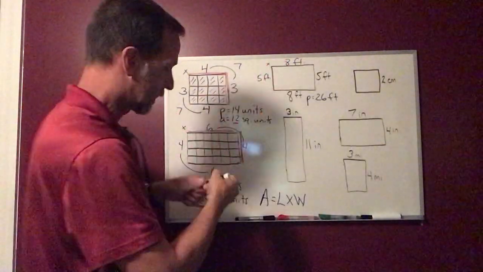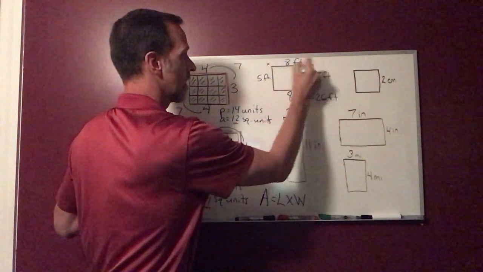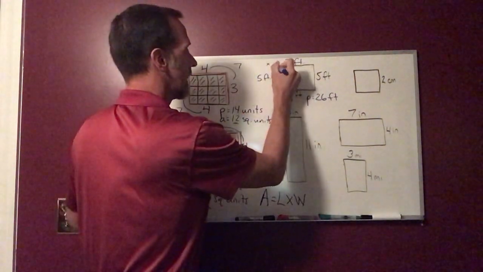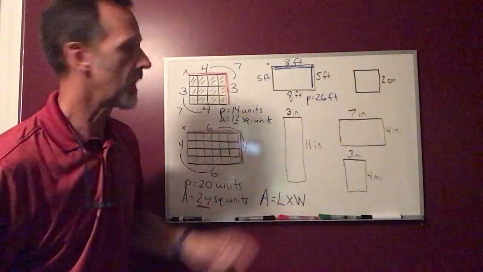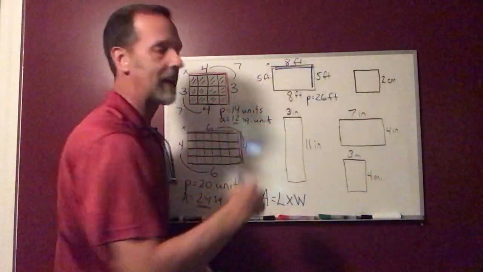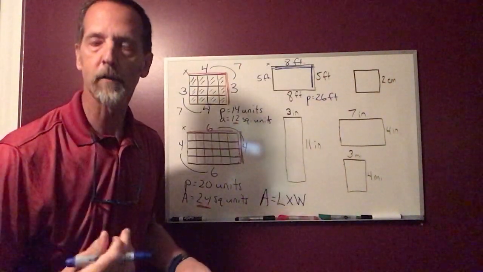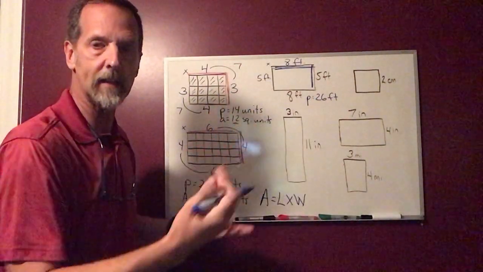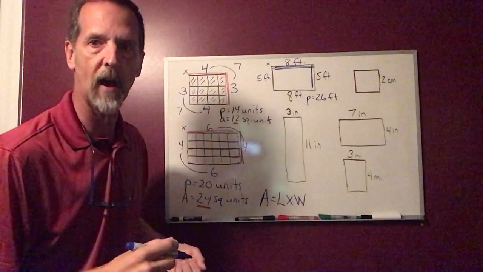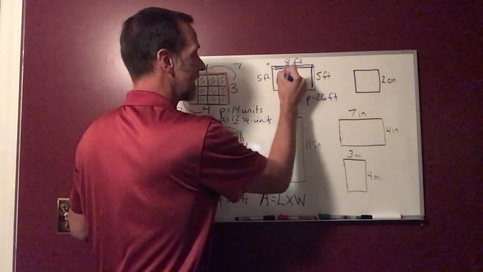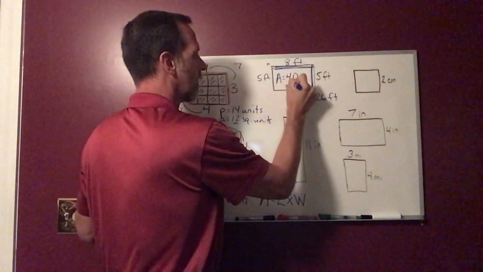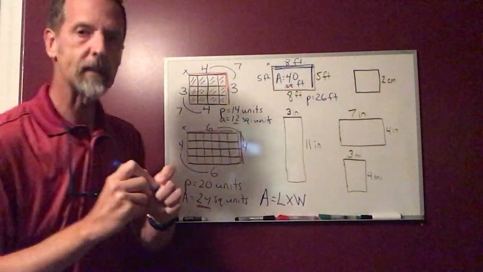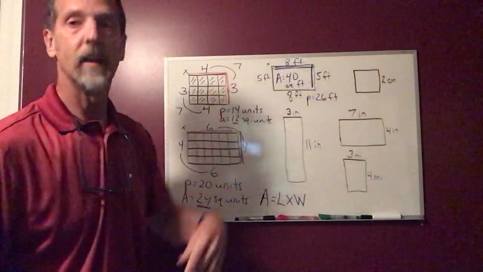We have 5 rows. Here and here. These are my 2 connecting sides, right? 5 rows of 8. 8 times 5. 5 rows, 8 in each one. 5 times 8, 8 times 5. Commutative property, doesn't matter. What's 8 times 5? The area here on the inside, remember area is the inside, is going to be 40 square feet. 40 square feet, because 5 times 8 is 40.